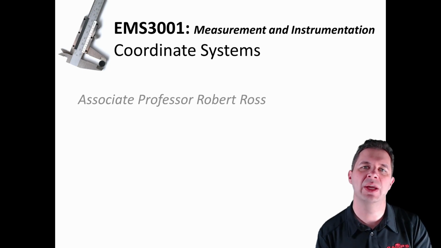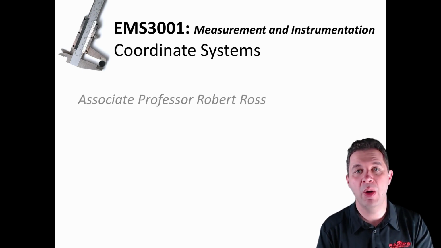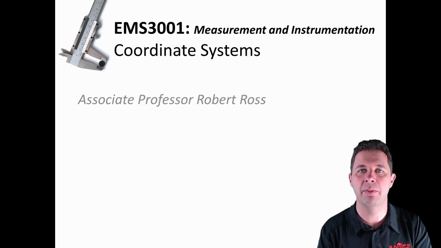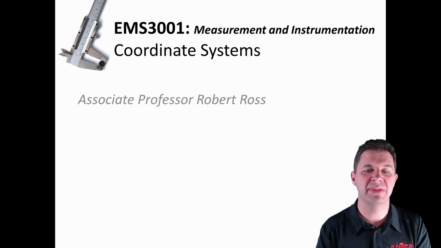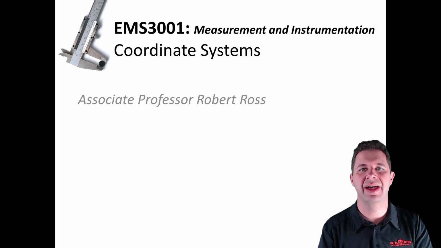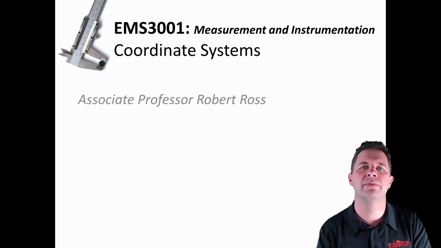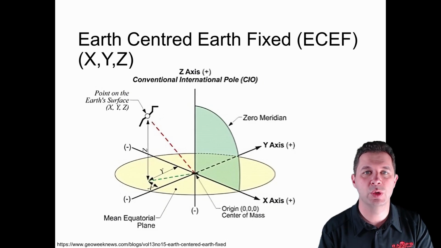In this video, we'll be talking all about coordinate systems. When we're surveying, we're essentially trying to put numbers in terms of measurements and angles and things, and have them spatially referenced to each other and other things that are known. There's three main coordinate systems we'll be looking at.